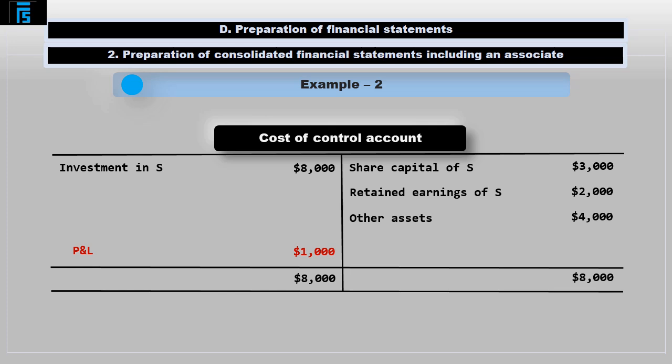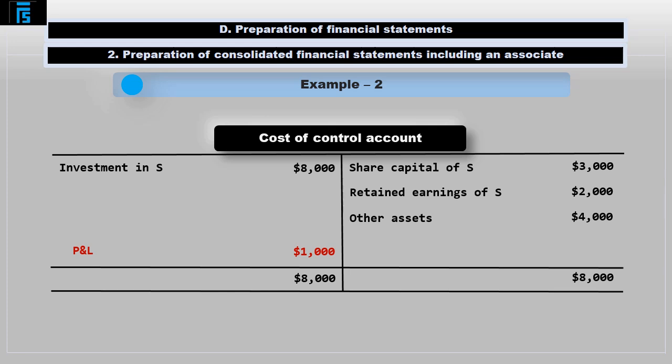You should appreciate that on one side of the cost of control account we have the price paid for S, and on the other side the book value of S's equity, in other words the book value of the subsidiary's net assets as at the date of acquisition. This figure is further adjusted upwards by €4,000 so as to make it correspond to the fair value of the subsidiary's net assets. With this adjustment in place, the entries on the credit side of the account are in fact larger by €1,000 than the purchase price paid, suggesting that the cost of the investment was less than the fair value of the net assets acquired.